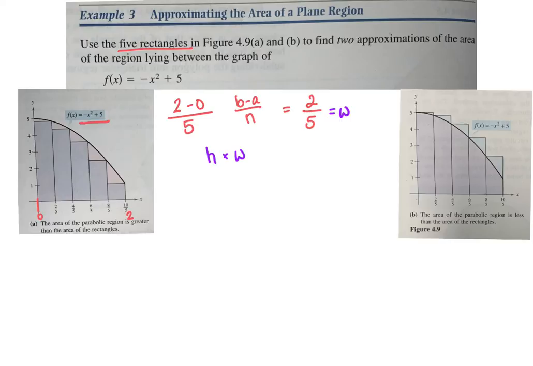That's going to be my x value that I plug in. So my x value for my first endpoint is going to be 2/5, but the second endpoint is going to be 4. So it's going to constantly be changing. And I want to add up all of my rectangles. Well, that is a summation problem.